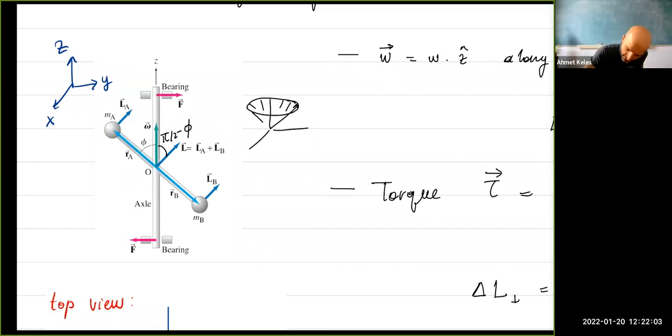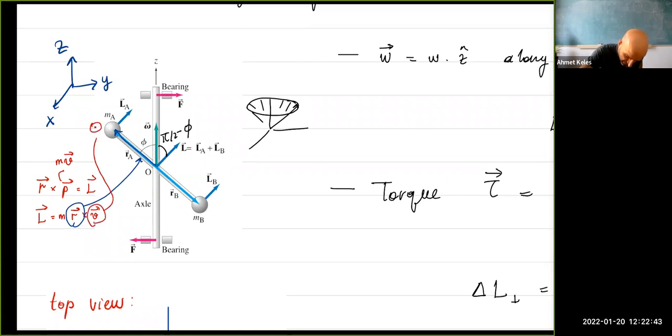Yeah. So here, okay, maybe I can write so it can stay. R cross P is equal to L, and P is equal to M times V. So to find the direction of L, we need to calculate some constant M times R cross V. The radius vector here, this R is here, and the second one should be V. I wrote this V. So the velocity vector is here, which is out of page.